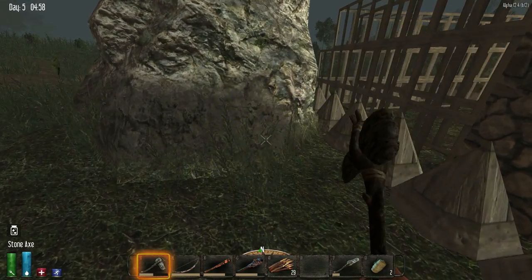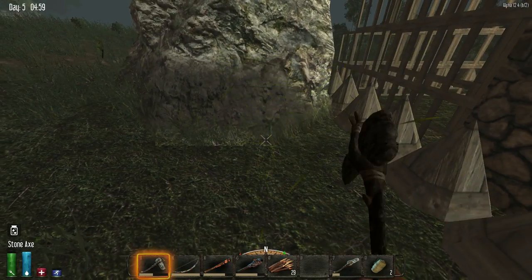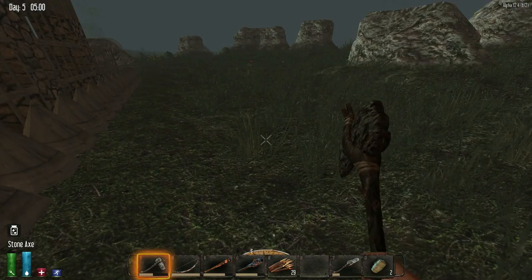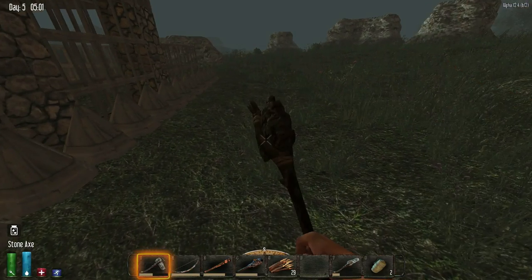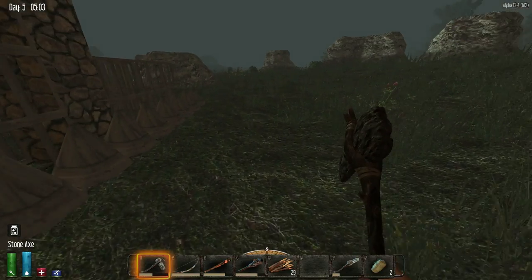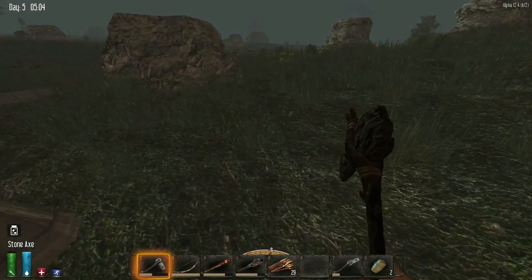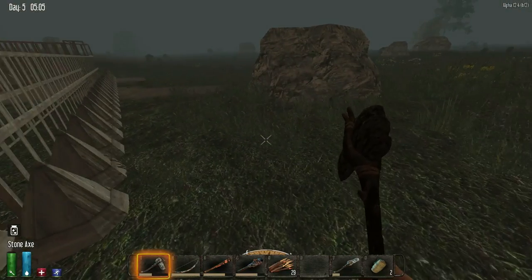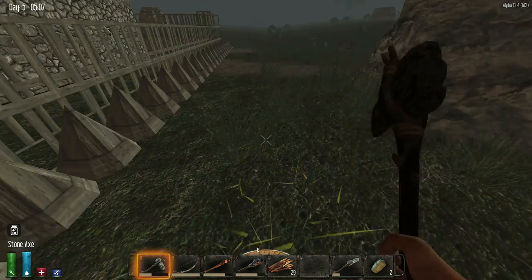Uh-oh. We're gonna have company. What kind of company? Zombie company. Yeah, that's good, no? I can still get shitty frames, so... Not really. I wanna finish this wall. I don't wanna deal with any more zombies. Good enough.